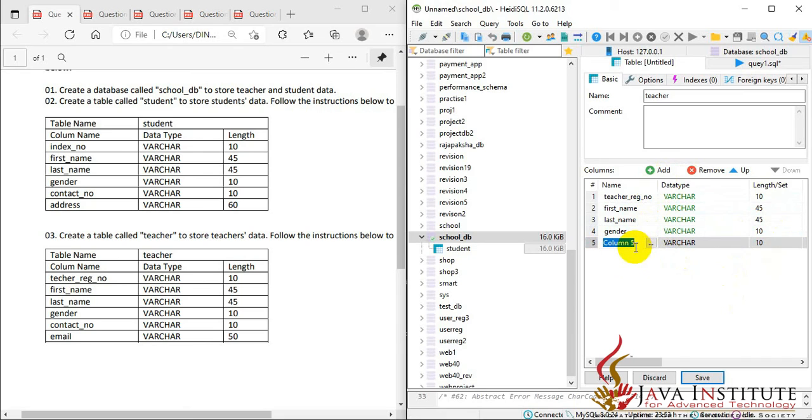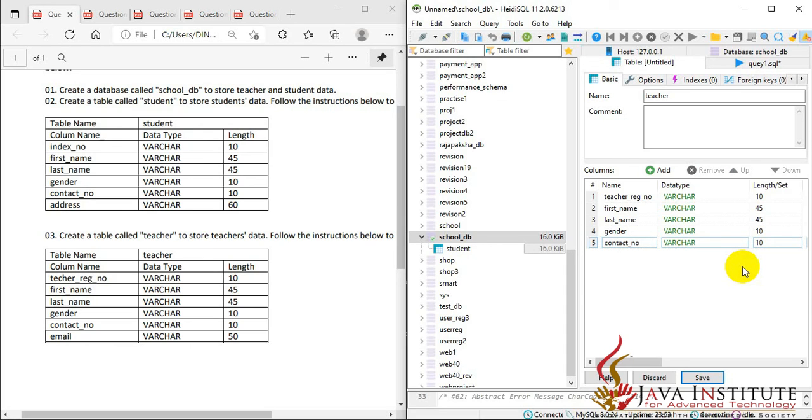And my fifth column, I am going to enter the contact number of the teacher. So he or she should enter his or her contact number in this column. And in Sri Lanka, we usually allow a contact number of about 10 digits.